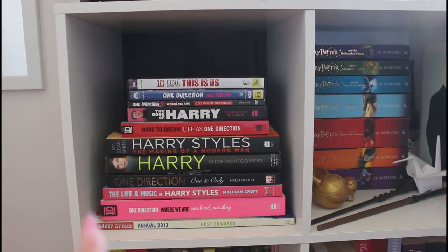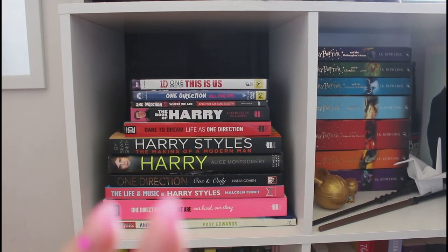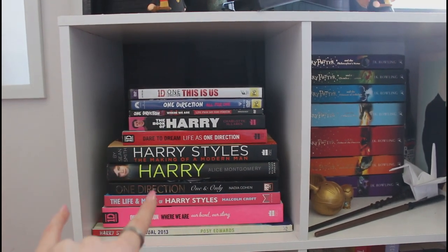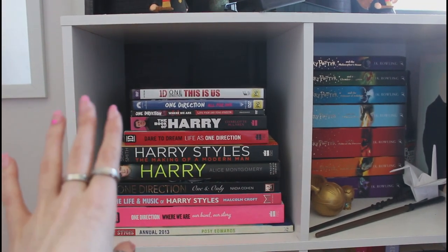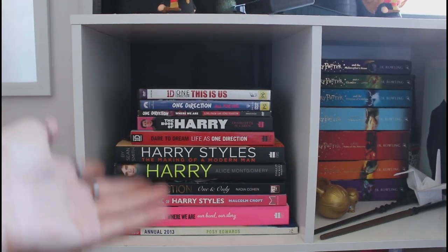But I'm obsessed. If you love Harry Styles, definitely go pick it up. $19, Big W or Target. It's probably gonna sell out really quickly, but I'm obsessed with it. And then yeah, I just have all my other Harry books and then some One Direction ones as well on there, and then my One Direction DVDs up there, and that will probably again change once I get more books.